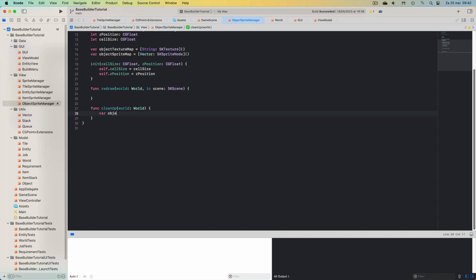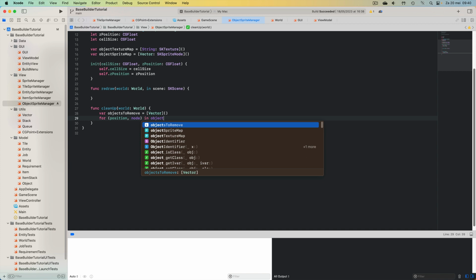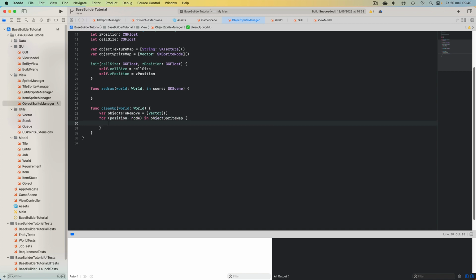So this is very similar to some of the others. We create a variable objectsToRemove equals a vector, and we will go over each position and node in our object sprite map, and we will check in the world, and we need to check a specific object anchored location.